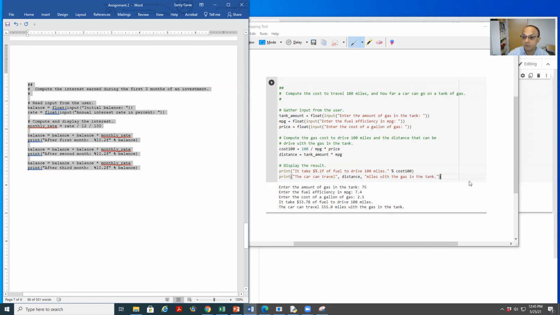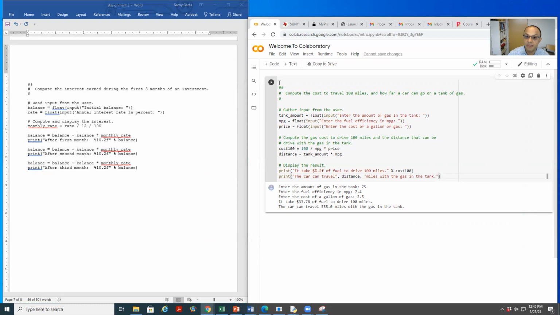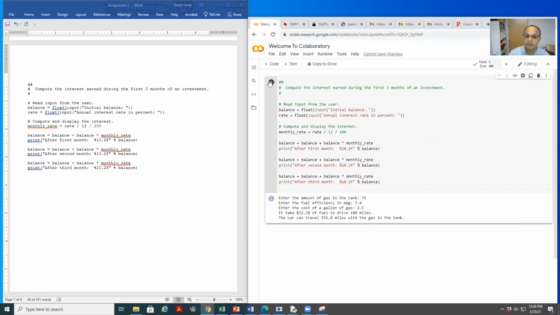And we just need to go into Google Colab and paste it, and then run the code. It will ask how much is the initial balance on the account, maybe 2,500. And how much is the interest, maybe 5%. And then it will tell us after 1 month, the total amount will be 2,510.